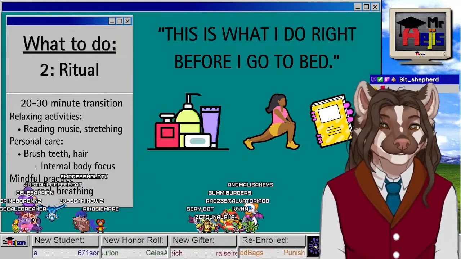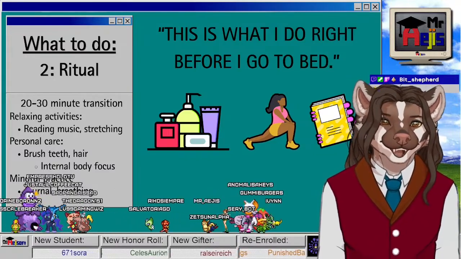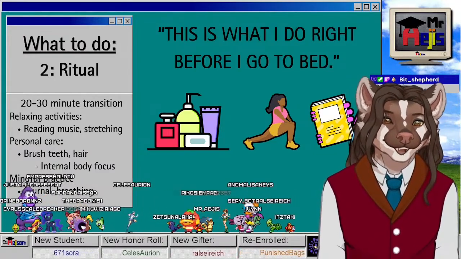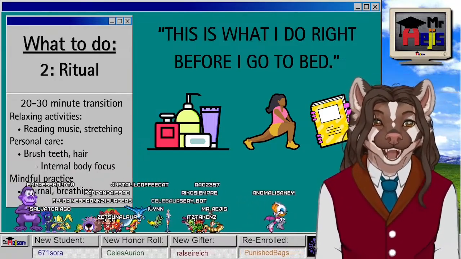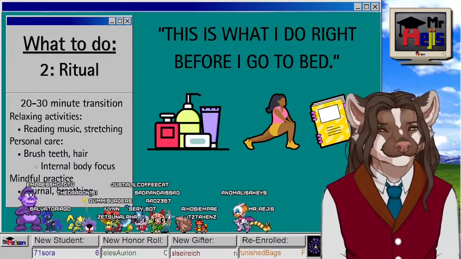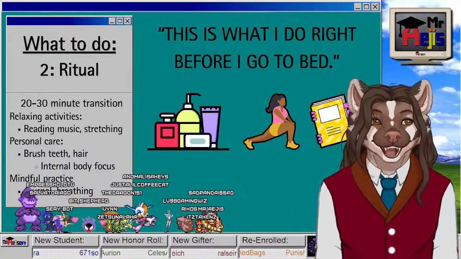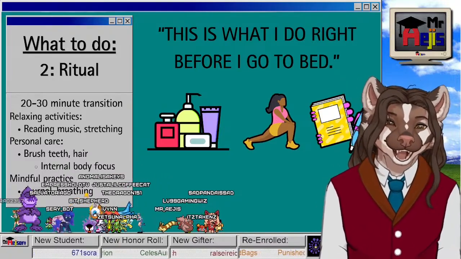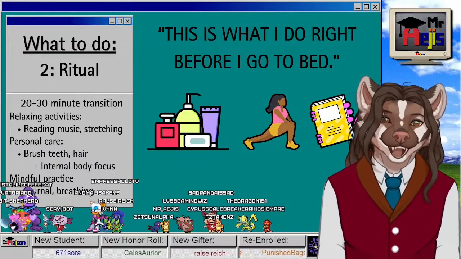It centers you. And if you do these things as your pre-bedtime ritual, where, this is what I do 20 minutes before bed every night, your brain does start to get primed to say, okay, yes, I'm getting ready for bed. You can also do some mindful activities like journaling, doing some of those breathing exercises like we talked about at the beginning of the lesson.